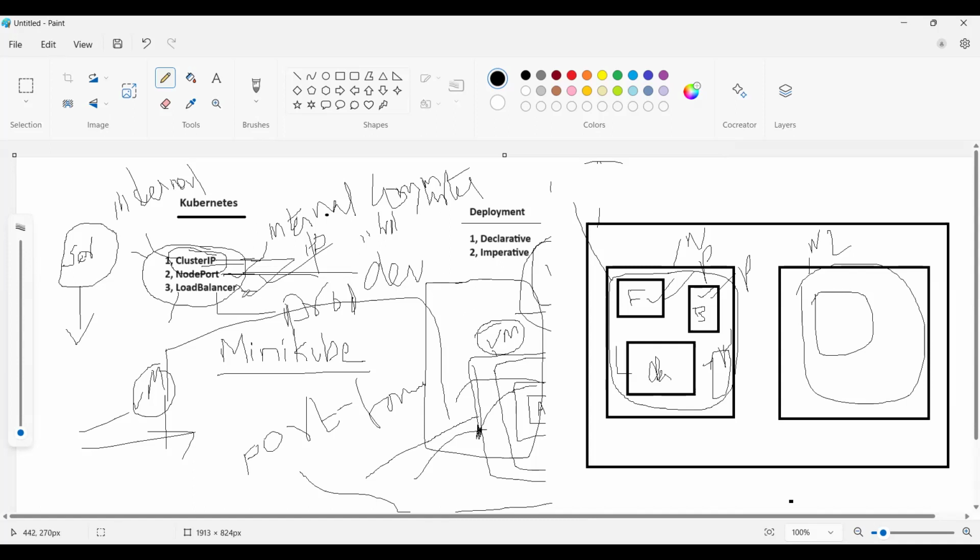Mostly we are using different services in different scenarios.